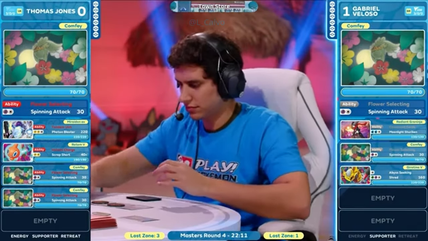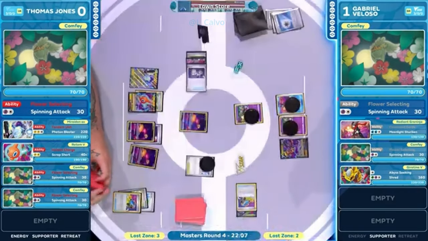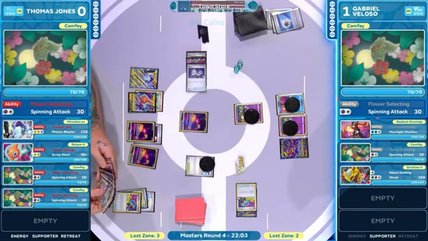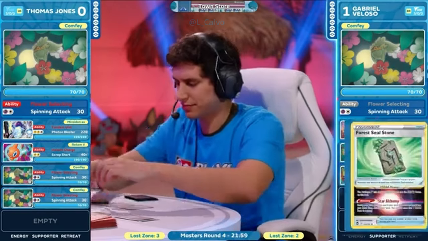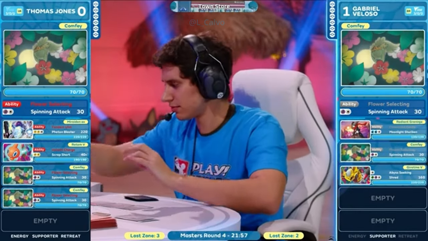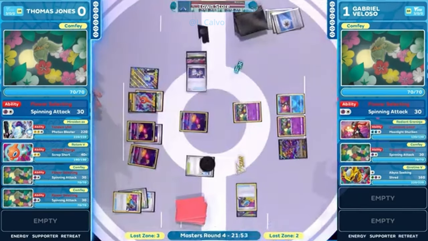Oh. Might be Forest Seal Stone time. Yeah, that switch card going into the Lost Zone, bringing us up to two. We do have the Forest Seal Stone that was drawn from the town store, so the option is there from Gabriel, but it's just going to be a pass now over to Thomas's side of the field. So let's see what happens.